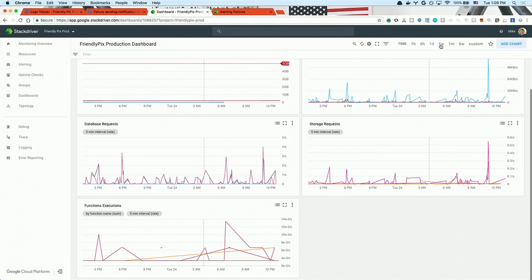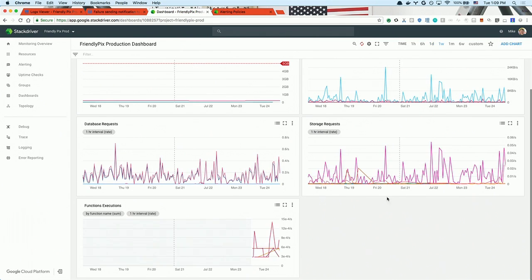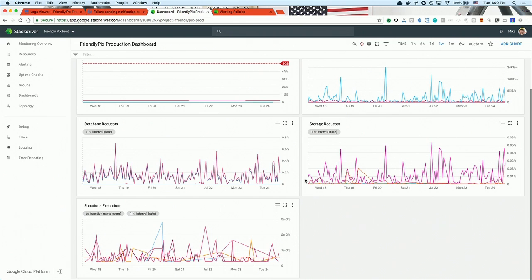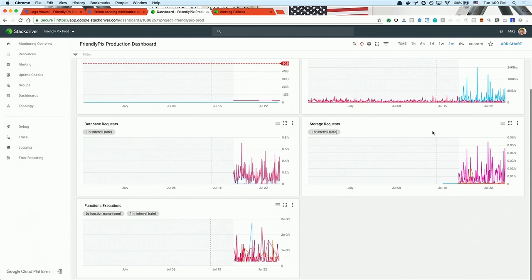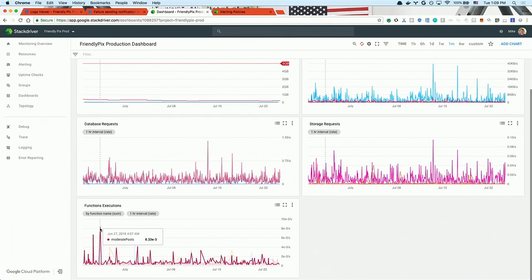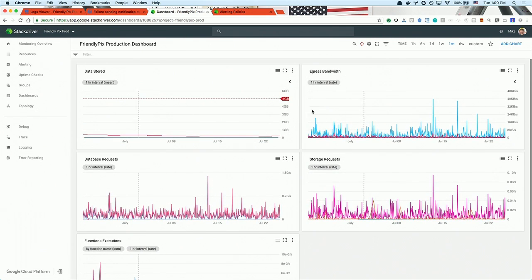Note, that's only for the past day. We could also start doing historical things. So I'd actually already loaded that, so it was pretty quick. But this is the past week of function executions. So I can scroll through there. Again, we're not seeing terribly interesting things. Maybe in the past month we'll see, yeah, so you can see a couple spikes. I'm curious if around I/O or when we launched this if there were some more spikes. But OK, so this would be a great dashboard that you could set up for your team.